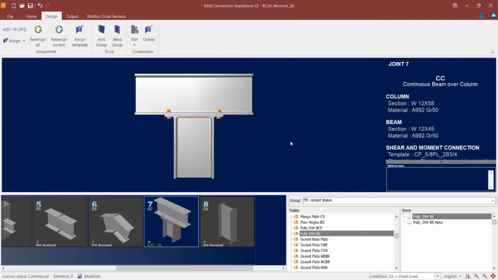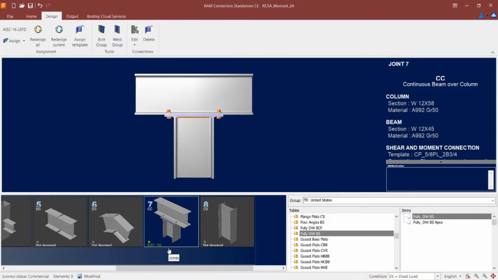During a basic connection workflow, RAM Connection is searching through a list of predefined templates that will satisfy both the joint data and the loading that are present in the joint that you have. After a connection is assigned, the first thing you're going to do is take a look in your joint selection area. This will show you the status of your connection design. My interaction ratio is less than 1.0, and my indicator light is green, meaning that it has passed all code check requirements without producing any errors or warnings.